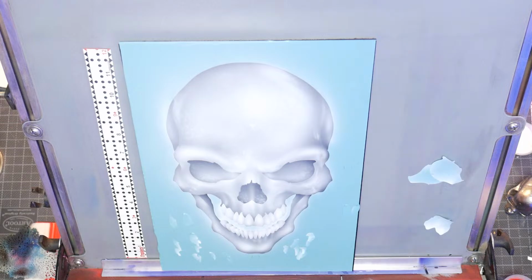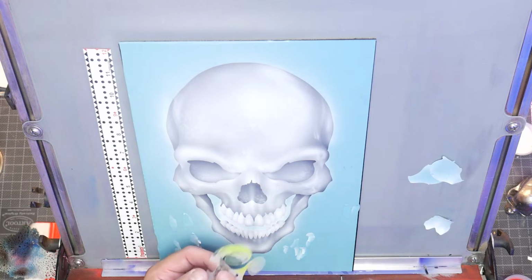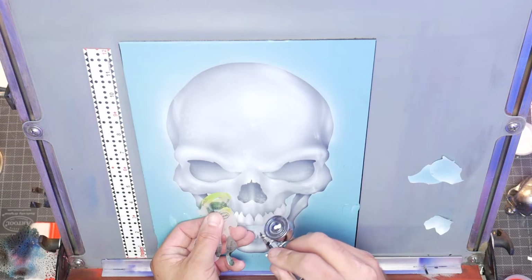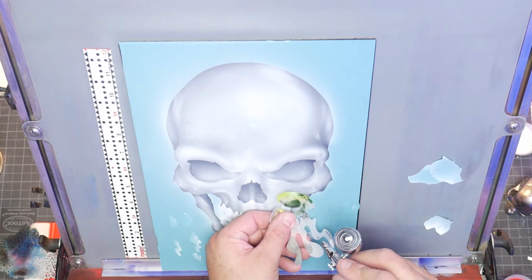If you've lost your delineation from this one, a good little tip: the Pocket Graphics, my Pocket Pyro, fits in really nice right there. And you can bring that cheekbone back out if you lost it.